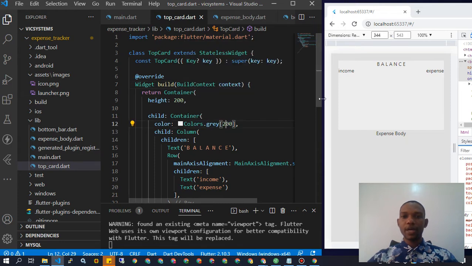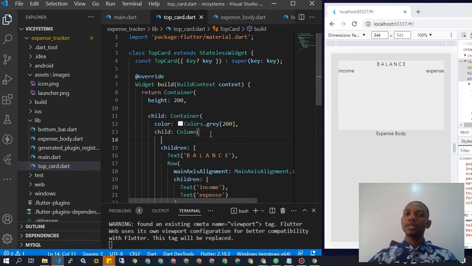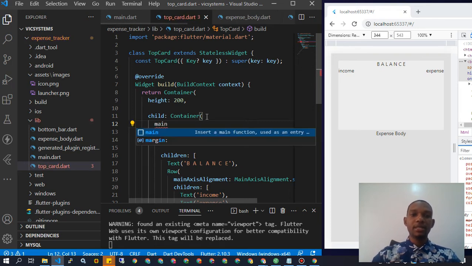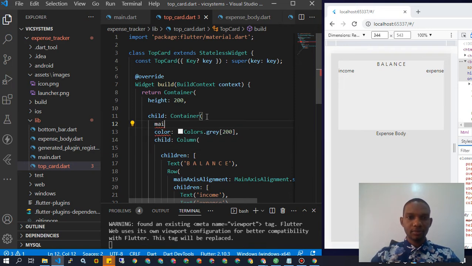So we have that section, and what we want to do within our column right now is make sure we evenly distribute the space, because we have a 200 height dimension for this container, but the contents of it are too close to the top. So we are going to do a main axis alignment setting. That has to be on my container.